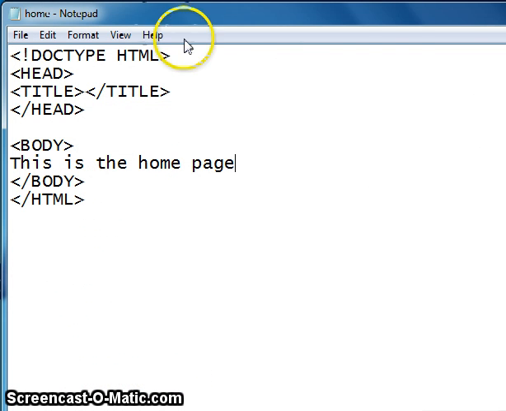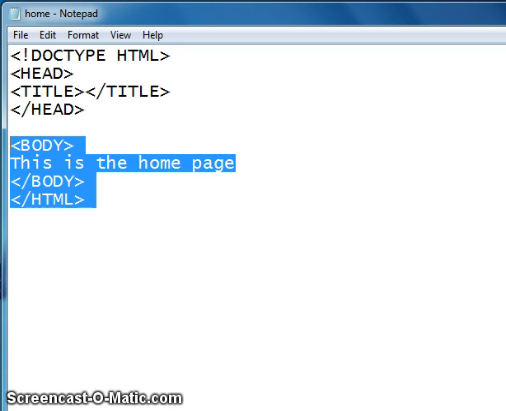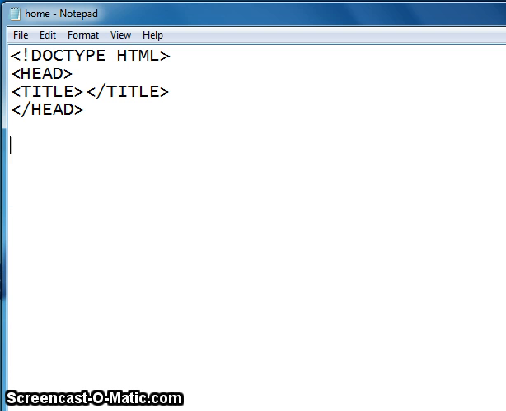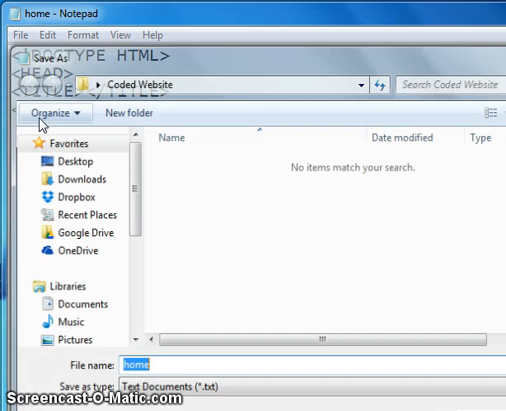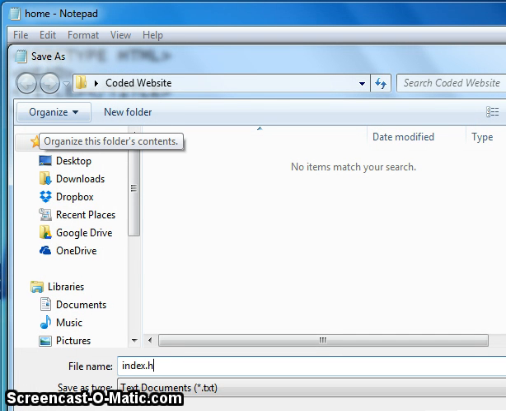So we're ready to go. Okay, watch as I do something here that's going to change the way we start looking at the way we design web pages. I'm actually going to create what's called my index page. Now this is the first page of your website that a browser will look for. So I'm going to save it as index.html.